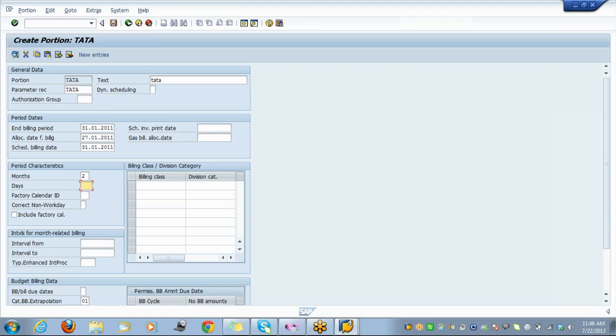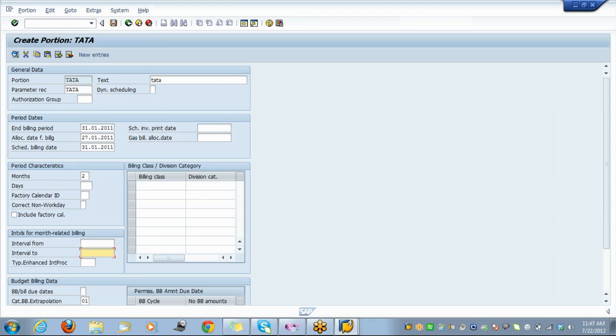And factory calendar ID: if your company has its own factory calendar, we can select it. Otherwise, you can leave it. This interval from and interval to is very important. In the billing level, different charges are applicable to the customer. If you look into any billing document, consumption charges are applicable, rental charges are applicable, and some government duty or service charges are applicable.